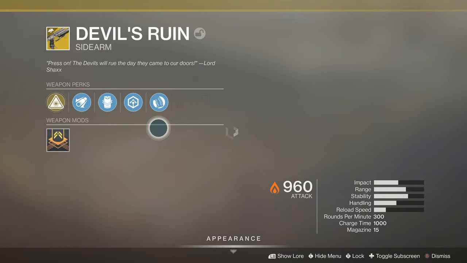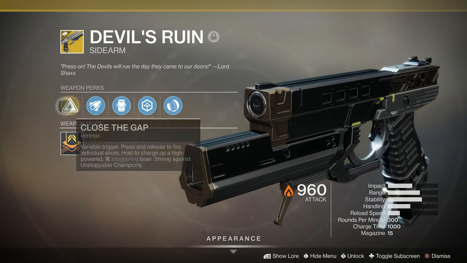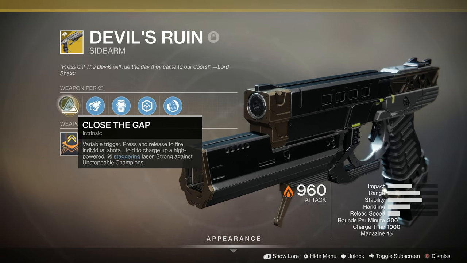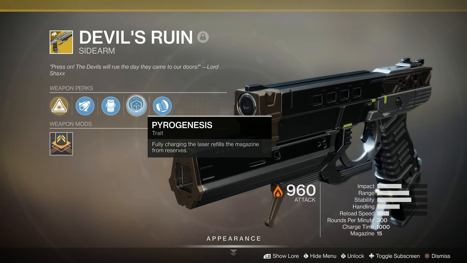My name is the Black Link, and today in the world of Destiny 2, we had the official unveiling of the Devil's Ruin Exotic Sidearm Quest. That's right, this quest is live in the game right now, and it's actually a very, very quick and easy quest to get done for what is ultimately a pretty fun and interesting exotic sidearm. Words you don't really hear too often in the world of Destiny 2.